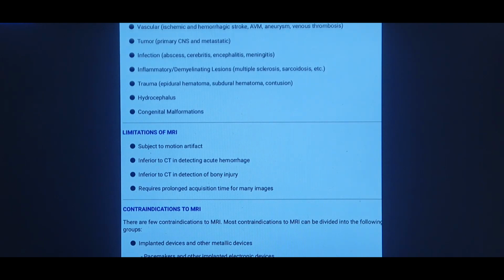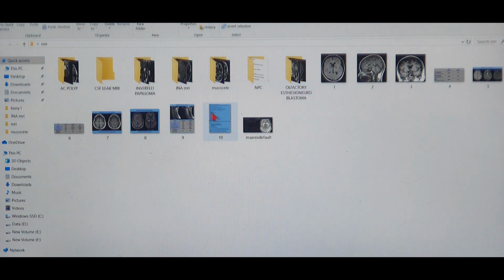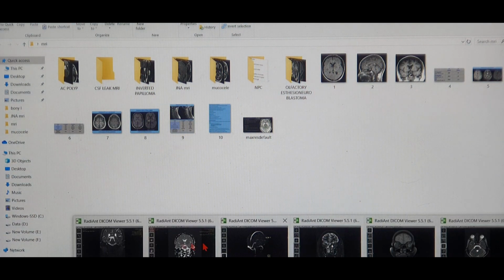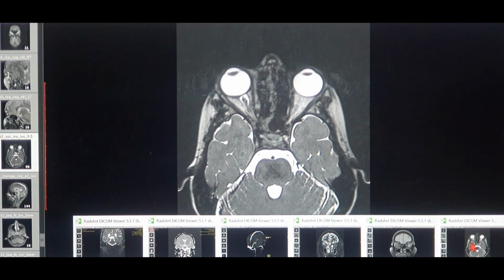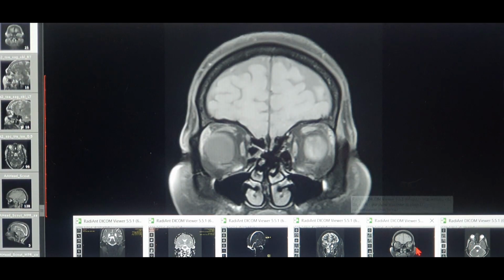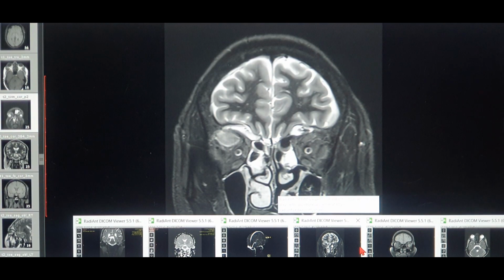So moving on further to the basics, what I'm going to do here is show you different MRI sections, how you can actually read an MRI. After having known the basics of MRI, starting from T1, T2, then the diffusion weighted, then the ADC, that is the apparent diffusion coefficient, which I'll be talking about in some time, then the FLAIR image, then the T1 post-contrast image.